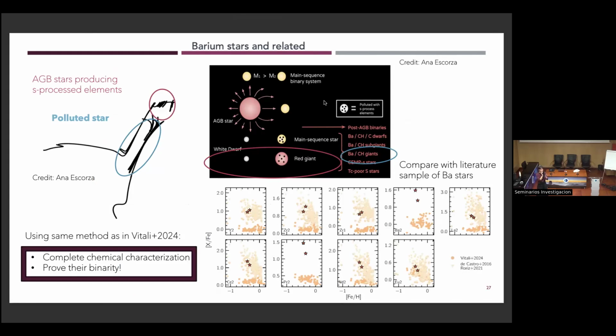So we already think that these are pure s-process stars that received mass from a binary. So I think it would be, from one side, to present them in the general literature, adding them to whatever catalog of barium stars, and then maybe give some insight about their specific nature. So how is this companion and how they form. Thank you.